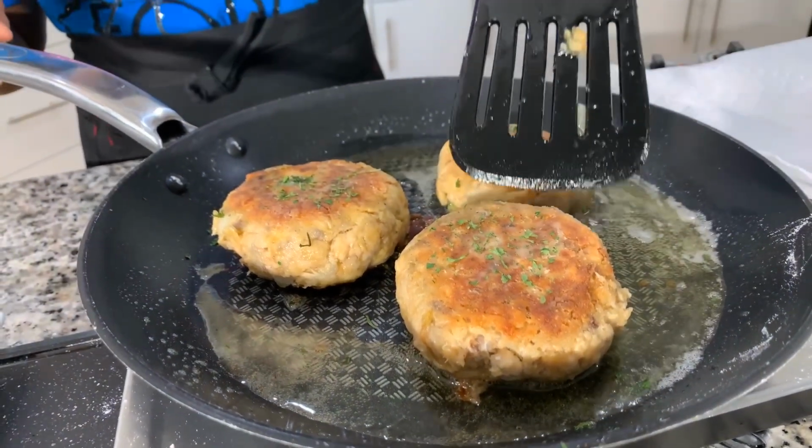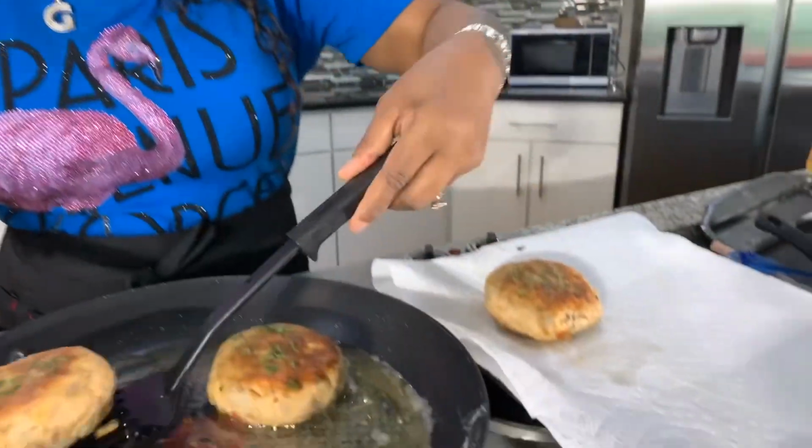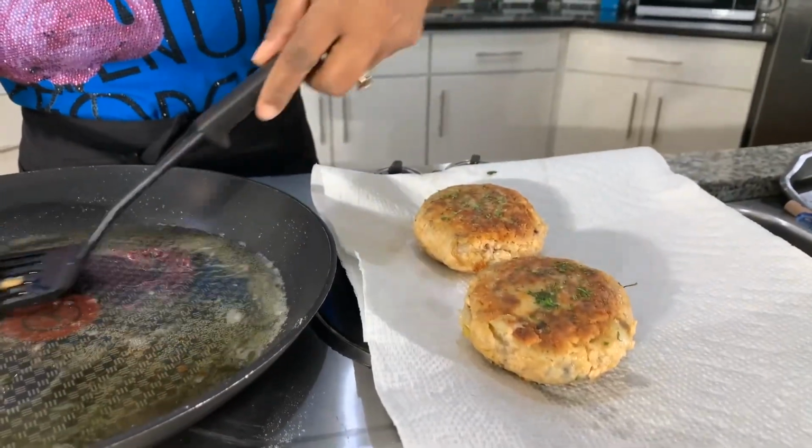It's golden brown. Put it onto a cookie sheet so that it can drain free from the oil, or you can put it onto a paper towel like I'm doing right now. So take a look over here. All right, just like so. We're going to drain that oil.